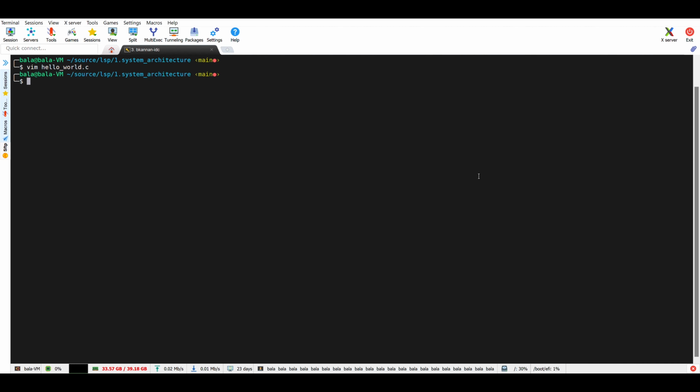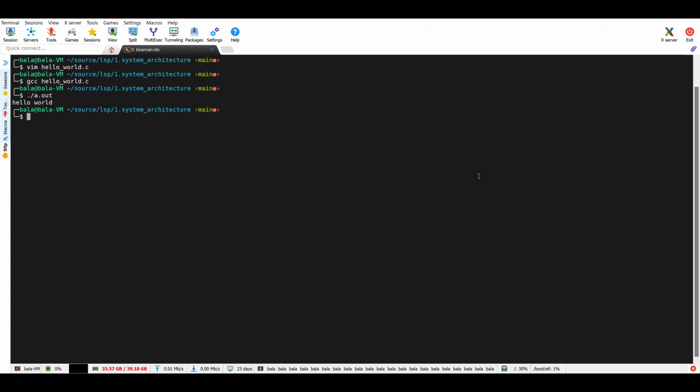Let's compile and execute this one. It just prints the string hello world. This program uses two hardwares. One is the CPU and the other one is the monitor, where you can see the output. We will see how the code gets into the CPU in some other chapter, but right now we'll see how the access to the monitor happens.